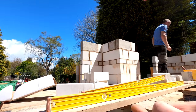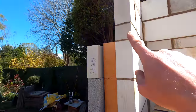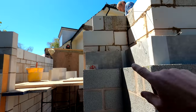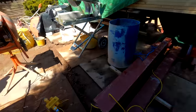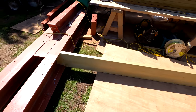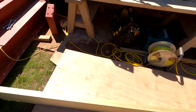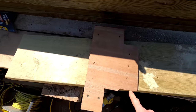Everything will be nicely supported there with the padstones, same over on this side — we've got steel coming across here and the stub going up there. Alex has started to brick this one in so you can see how that's going to look. Pete is now just going to get all these slips cut. We need to put that course in externally as well as internally. I am starting to get the timbers cut to sit in the steel — we've got a lot of rafters going in, so I'm just anticipating this and making a start while I can.